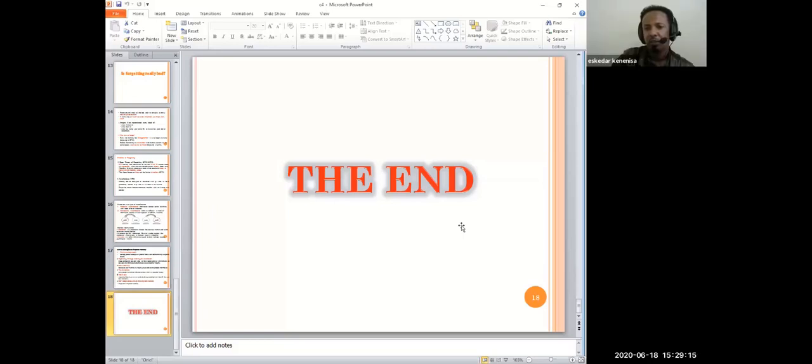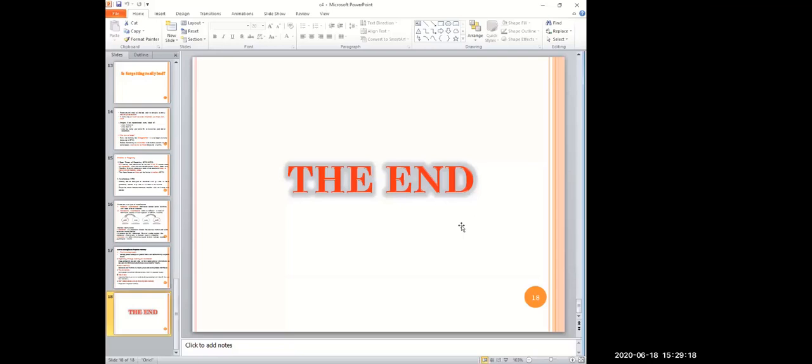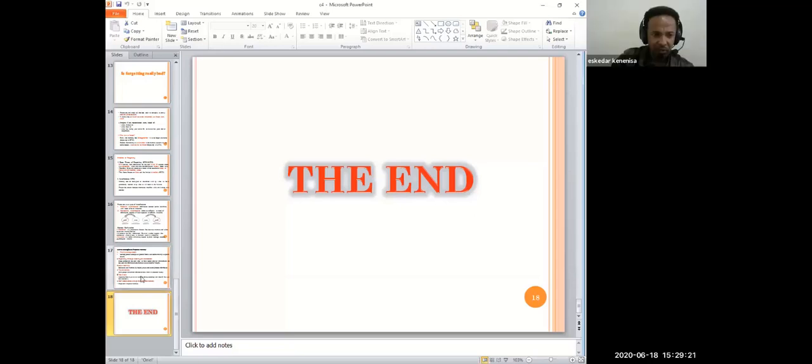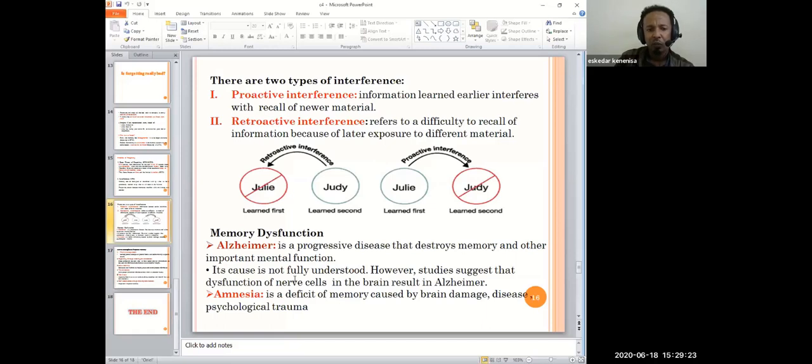Can you explain Alzheimer's disease again, please? Okay, Alzheimer's disease. You know what Alzheimer's disease is? Usually we see this problem in old people. For instance, when we get old, our skin won't be as smooth as it is right now. It will shrink. Our moving capacity will decrease. Everything will decrease. Our hearing capacity decreases. Our visual capacity decreases. Just like that, the capacity of our brain also decreases.